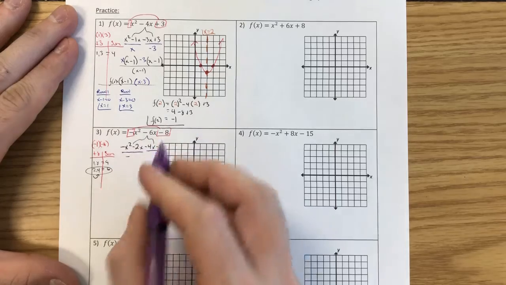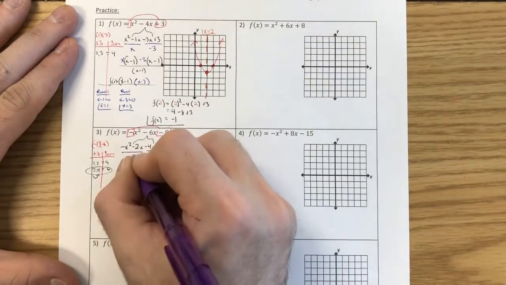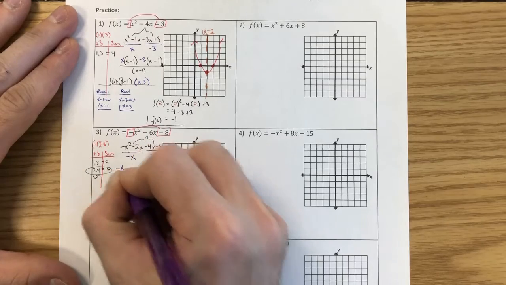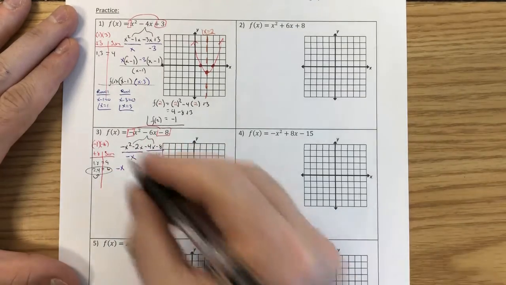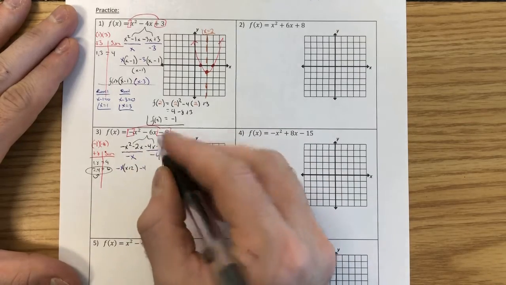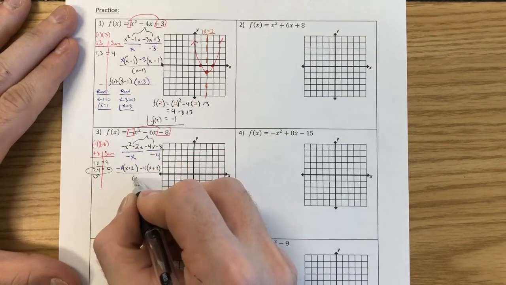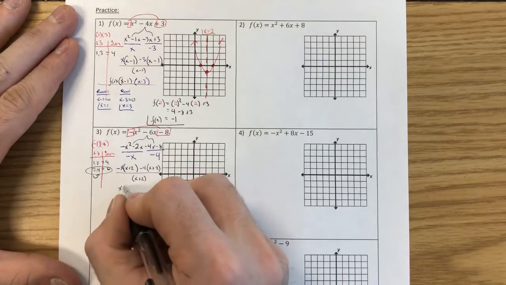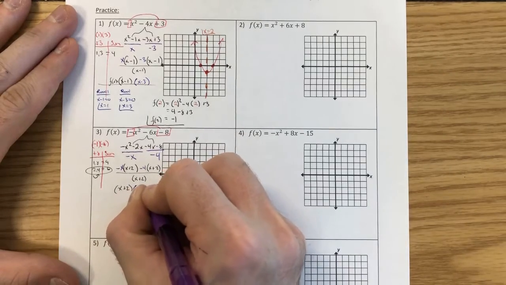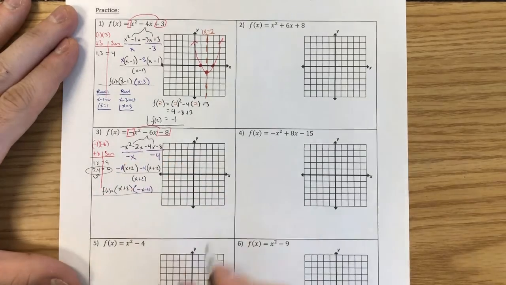To factor these things, again, if I have a negative leading coefficient, whatever I pull out is going to be negative. I have an x here and a 4 here, which means that if I have a negative x and a negative 4, it's going to change both those signs and give me an x plus 2. This is going to change both those signs and give me an x plus 2. And because those are the same, I'm going to pull out an x plus 2 and get that.